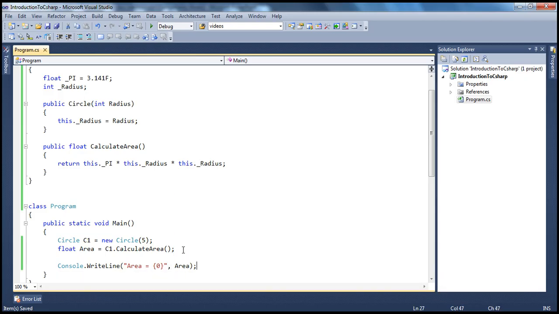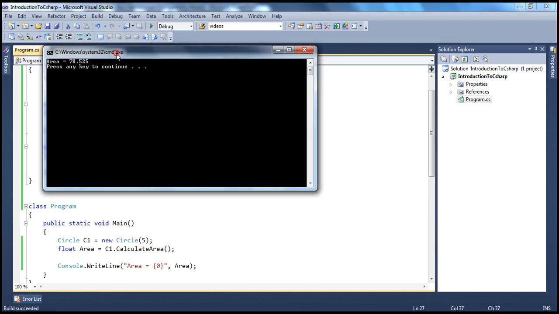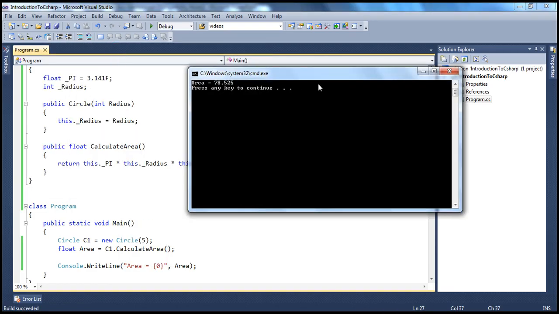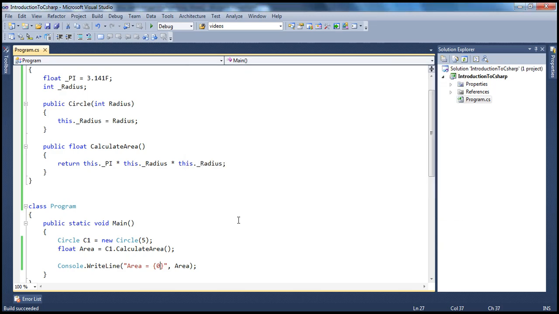So now if you look at this method, it's a pretty simple one. All we are doing here is creating an instance of the circle class that we have created, and on that instance we are calling the calculate area method, which in turn will calculate the area for us and gives it back, and we are printing that area. So if we go ahead and run this application by pressing Ctrl F5, as you might expect, it returns the area of the circle.